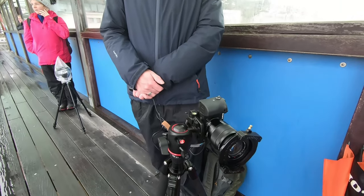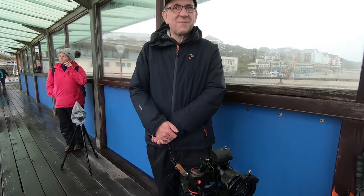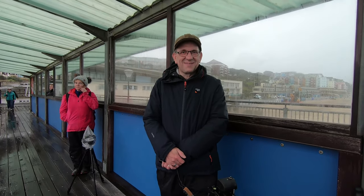Walking up and down the pier while these pair have left them down here, which is not ideal when you're doing a one-to-one workshop to walk away from your client, really, is it? But I've got so fed up of him getting the best shots that I'm gonna give all this game up. Can't be doing with this.